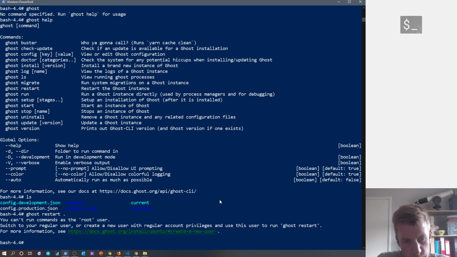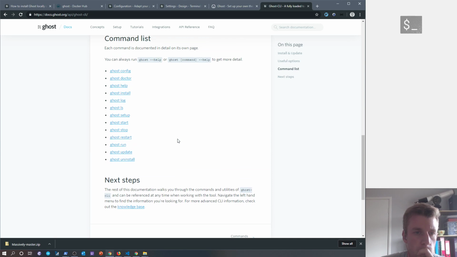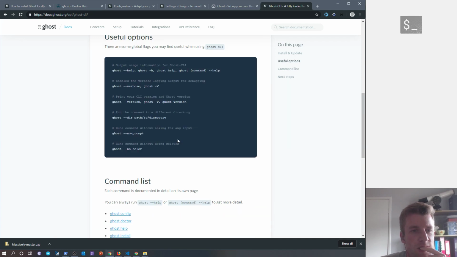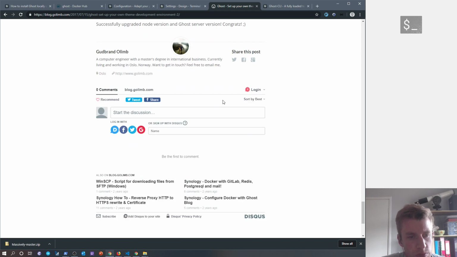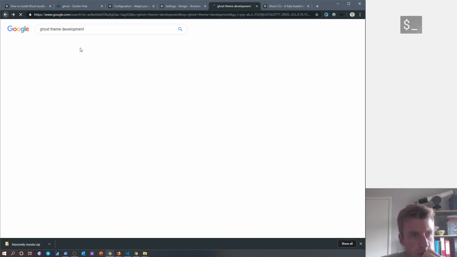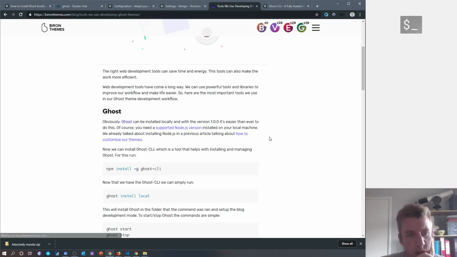Switch to a regular user or create a new user with regular account privilege to run. Wow.